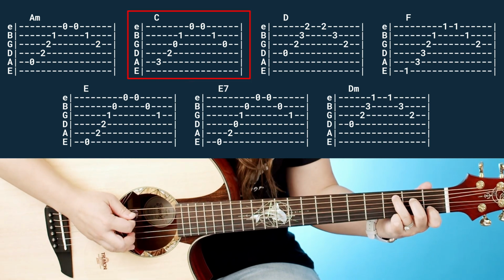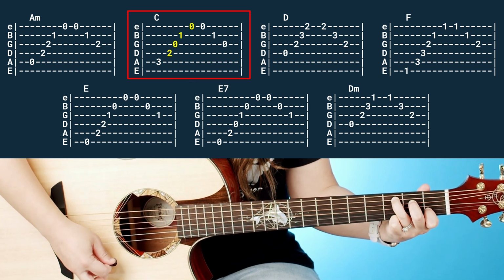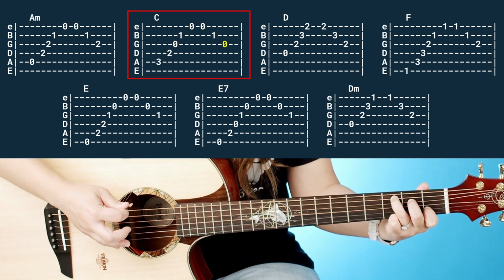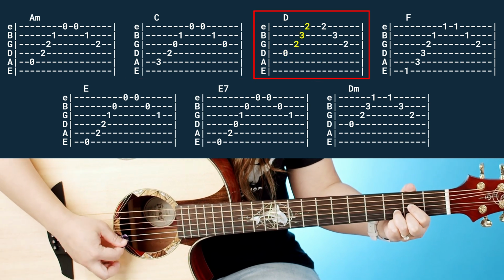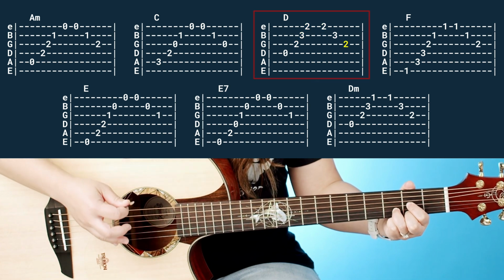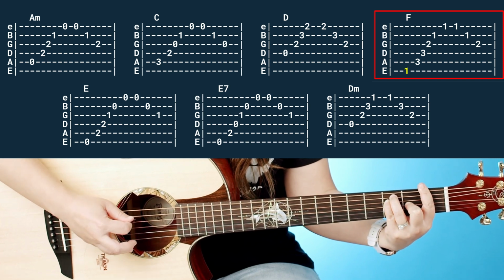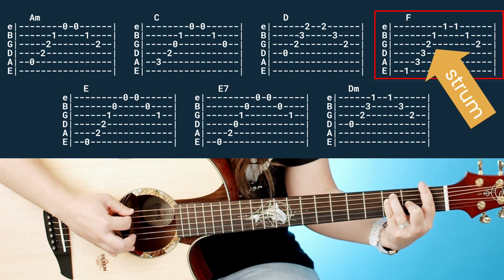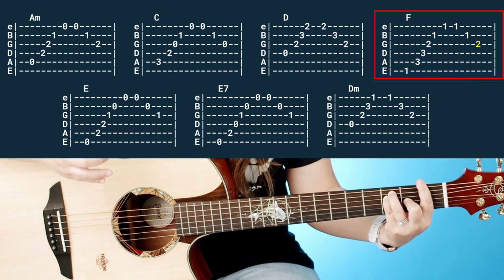So on our C chord, our bass note is still that A string, so it gets 1, 2, 3, 4, 5, 6. All right? For D, it's a little bit different. We're going to go to our D string, 1, 2, 3, 4, 5, 6. F is also going to be a little different because we're starting on our low E string here. All right? So now you have more strings to strum through in those next 2 beats.